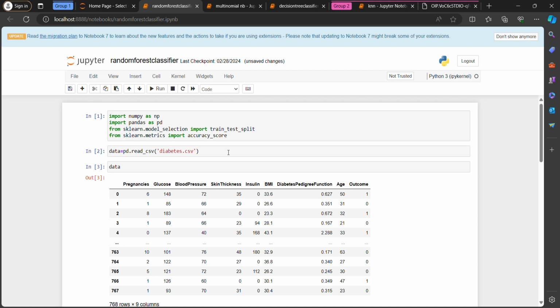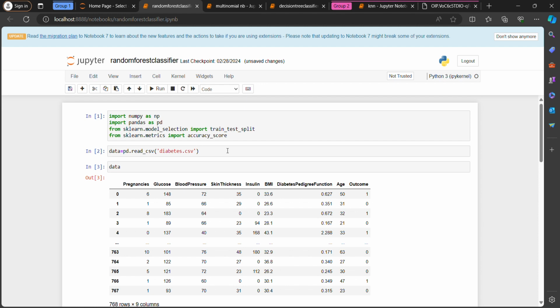Hello everyone, in this video let me explain the random forest classifier algorithm which I used here. Random forest classifier basically means a combination of decision tree algorithms. As the name suggests, it is a classification algorithm, and it is used here to classify diabetes patients based on the dataset. Okay, so as seen here, let me explain the code first.